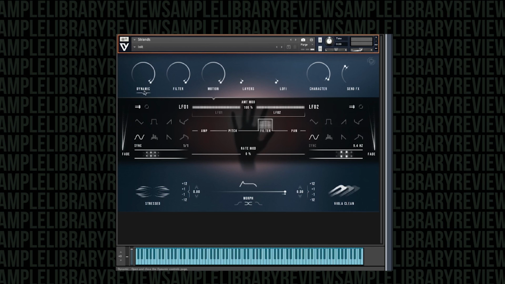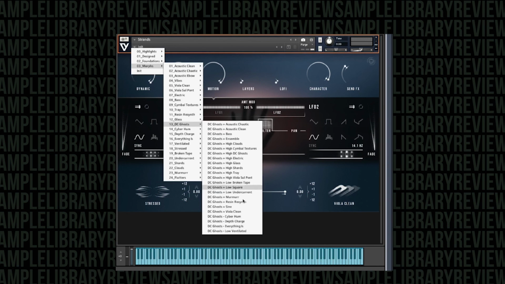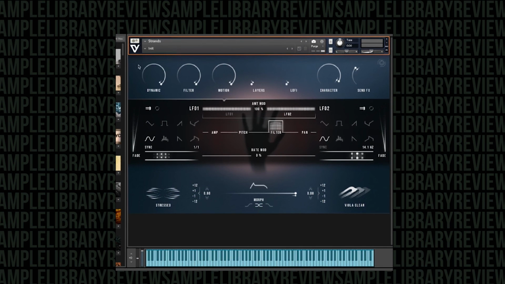You have to really learn this interface. The motion is the LFOs and everything that can be set over here. The sounds are very, very good. I think maybe a little bit bloated in the amount of snapshots. You know, we have 900 and every single combination possible here. But you heard specifically the designed ones. Those are all very good and very unique.